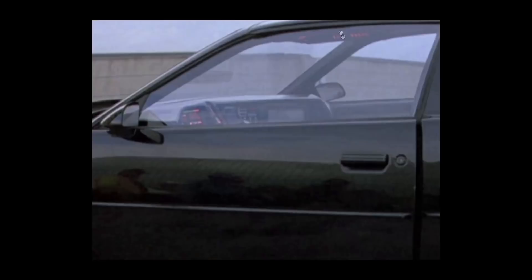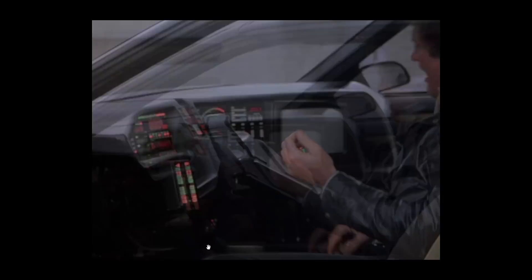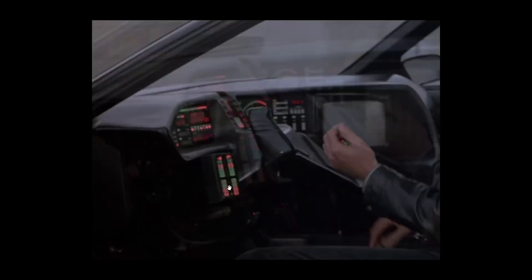After the commercial break, we have the hero car with all the lights and the pretty dash. Then Michael gets in, and if you look very carefully, look right down here — this is the scanner controller. I think this is the only time in the series you actually see it and see it on. Pay attention to the scene and focus your eyes right here — you will see a tiny little scanner going back and forth. That was the display on the inside, the indicator so the driver knew how fast the scanner was going. And right here is the cable that runs from the controller to the relay box under the hood, and then ultimately to the scanner.